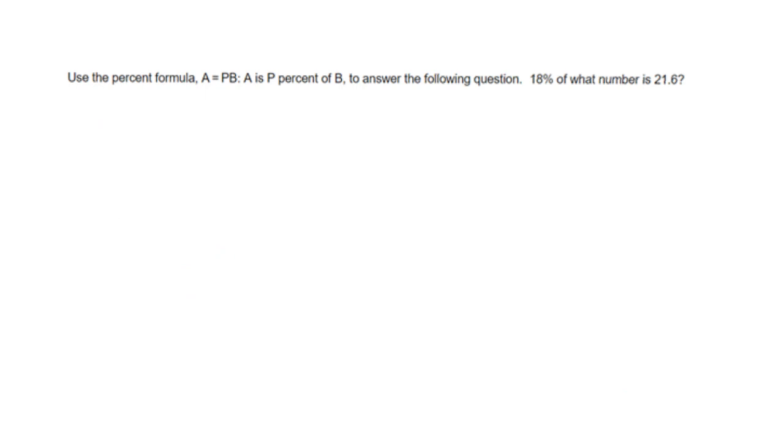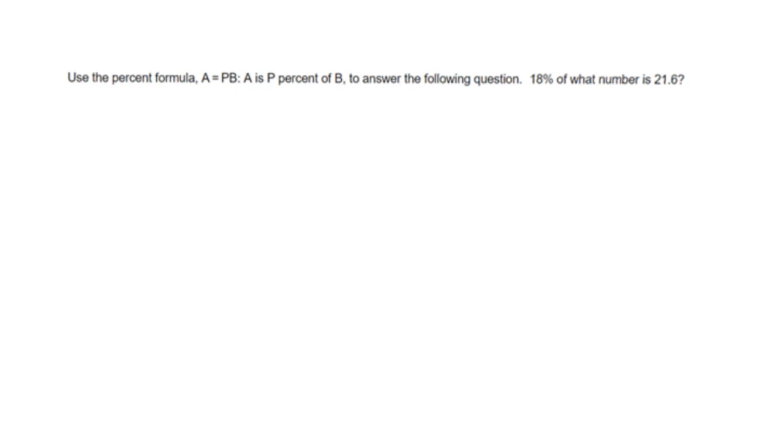So once again, it says use the percent formula, A is equal to PB. In this case here, what I want to do is go ahead and focus on percent proportion just to see if you like that one a little better than the other one. Remember, work it both ways to see if you have the right answer, and it's good practice.